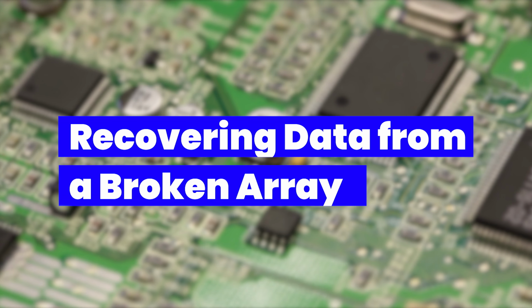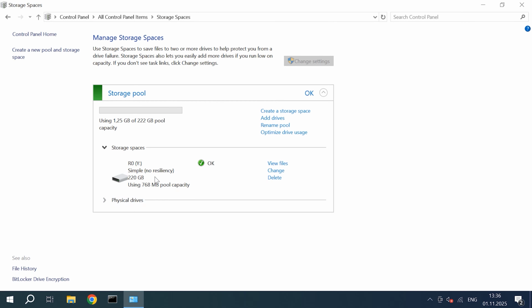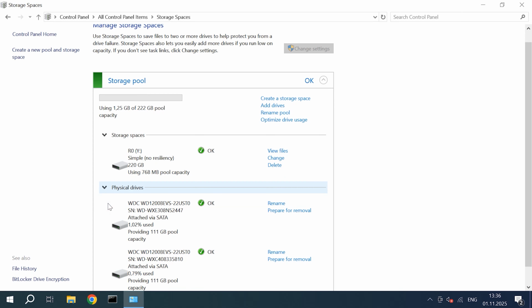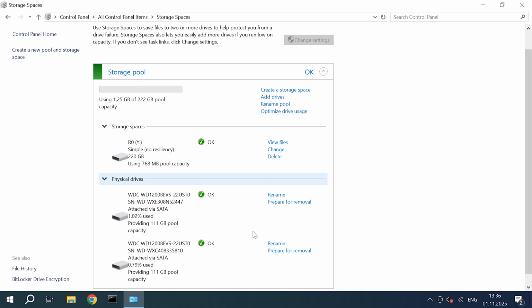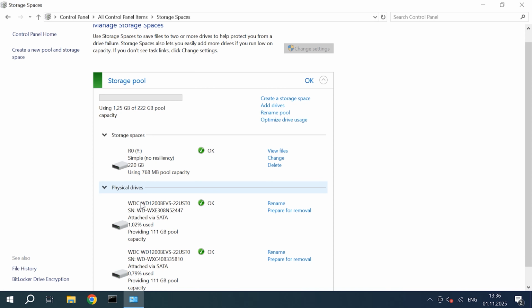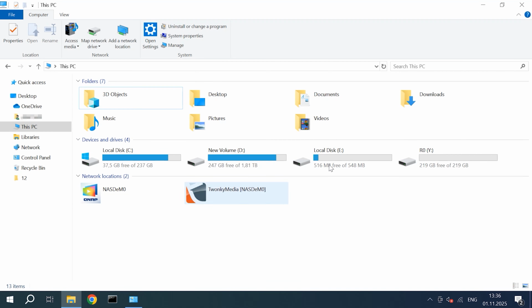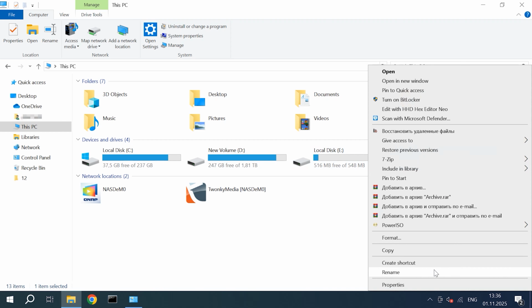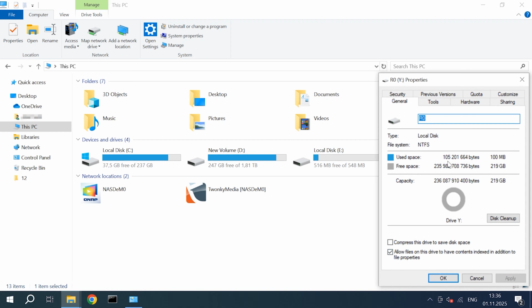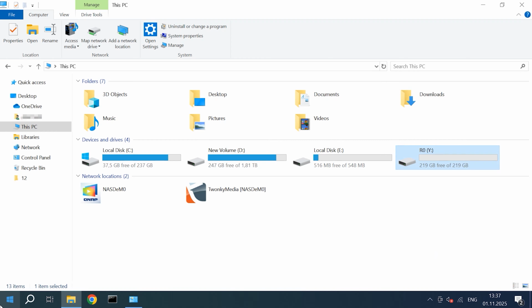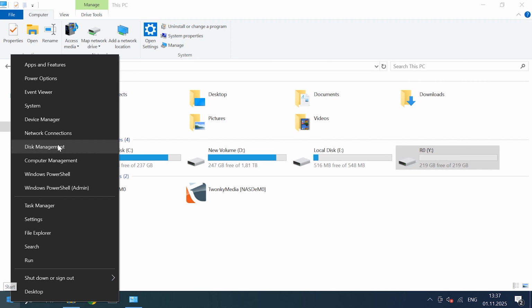Recovering data from a broken array. We have created the disk array, now let's break down the recovery process. There are several scenarios for recovering data from disks when the controller fails. For the first scenario, we need either an identical working controller to reconnect the disks or specialized software capable of emulating the RAID controller logic and reassembling the array via software. The first option isn't always available, but the second one can always be found on the internet.